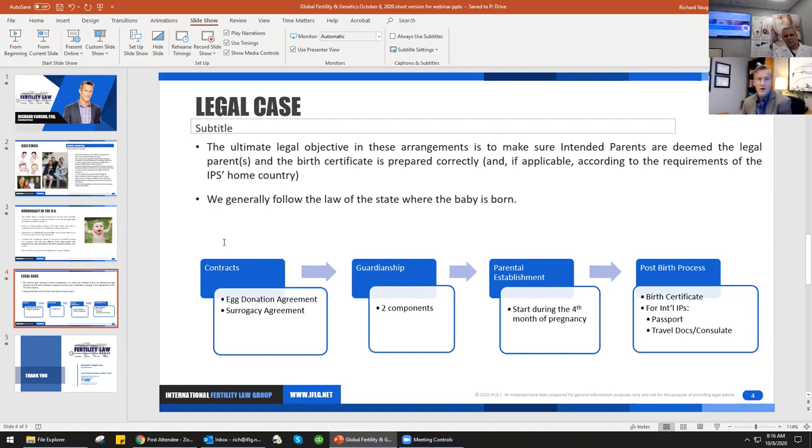Now, there's a second component to these guardianship documents, and that is that after naming you as the primary guardians, the surrogate will also be listing your choice of 2 backup guardians. And these are backups to you in case something happens to you, in case you die or become incapacitated and you have a child on the way. Who's going to care for the child? So we need to put this in writing as to who would come next if you're not available.